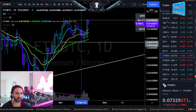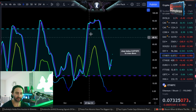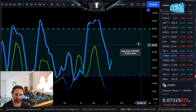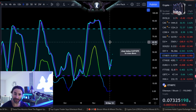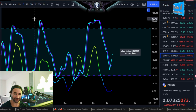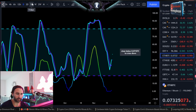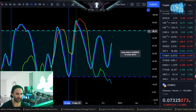Anyways, what else do we see over here as far as momentum oscillators go? Oh, what do you know? Daily Stochs rejecting the bearish cross and then popping back up, and will remain with upside caution as long as above 7.1 million satoshis. Volatility on the ground as well, so perhaps we might have volatility, trend, and momentum all on the same side. I think we already kind of see the BBWP turning, and I do happen to trust that one a little bit more than HVP, although both should be very similar, to be fair.